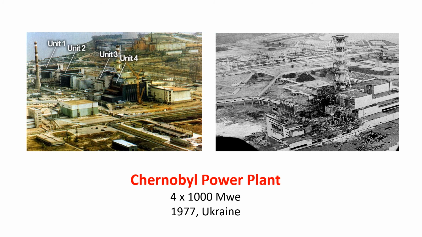So one example of your RBMK is your Chernobyl power plant, which I believe you also know about. There was this incident in 1986, the Chernobyl incident, which also prompted the Bataan nuclear power plant to not be commissioned because of this accident here. This is a power plant in Ukraine, an RBMK, and we're going to discuss more about the Chernobyl accident in the later parts of this course, along with your Fukushima accident.